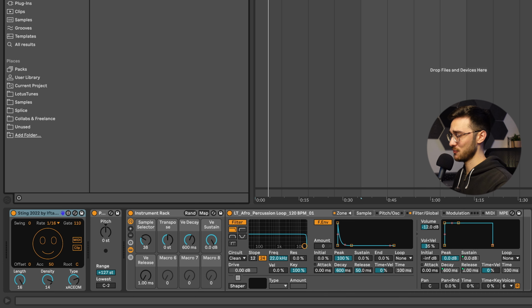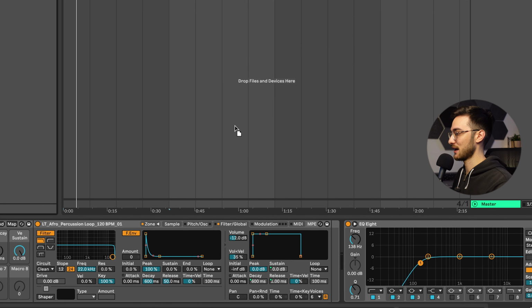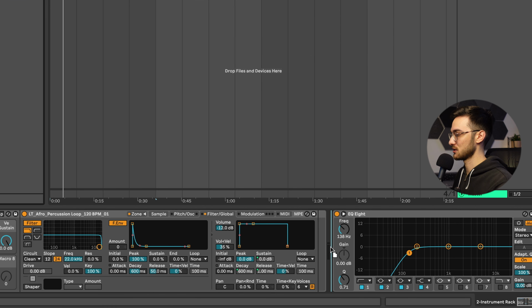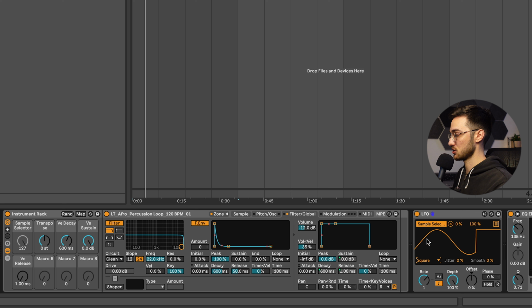So what we're going to do is load up an LFO, put that LFO somewhere after our sampler over here, map that to the sample selector. So now you can already see that it's starting to move at a rate of 1 Hertz. We can also change that to a note value. So every bar it selects different samples. You can also change the waveform to square so it jumps between 2 values. But I usually like to keep it on sine, maybe dial down the depth.